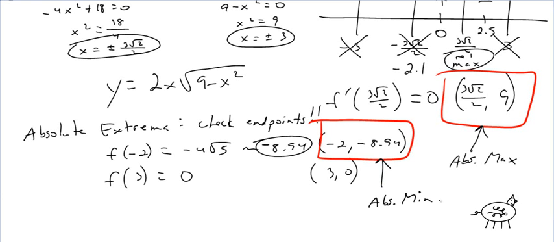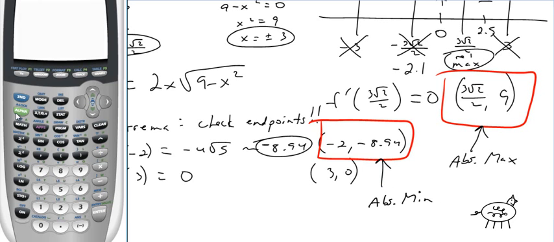I want to graph this function too. I want to show you guys what it looks like. So again, this is our original function. It's going to be 2x times the square root of 9 minus x squared. And I know I could have just taken the square root of it, or I can raise it to the 1/2 power, or raise it to the 0.5 power. Okay, so I can hit zoom 6. Very interesting.